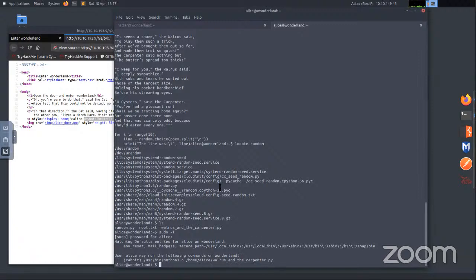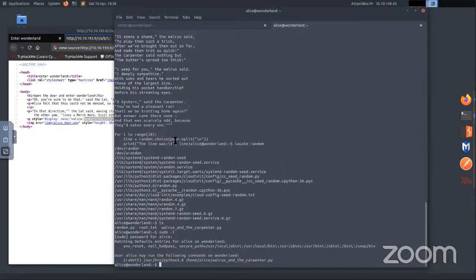And when we execute the file, it's going to do what it says. It's going to go through here. It's going to say for I equals 1 to 10. It's going to try to look at random, right? So when it does that, instead of going to the random Python file, which is going to tell it to just select 10 random lines in here, it goes to ours, which just says execute our bash. And it gives us access to the system as rabbit.